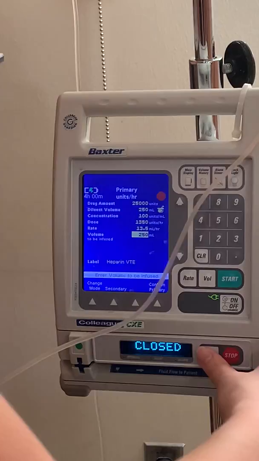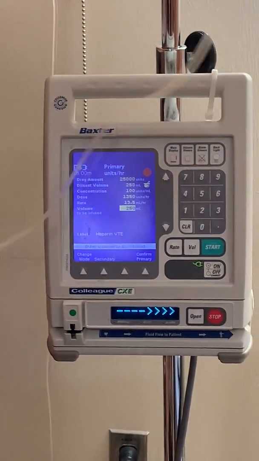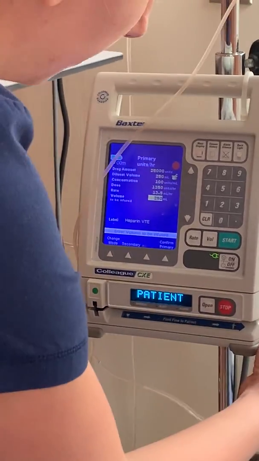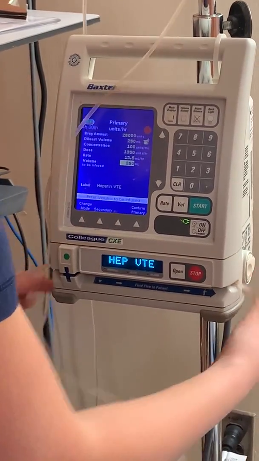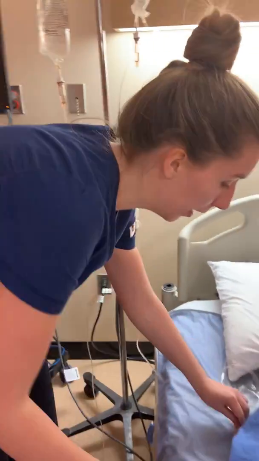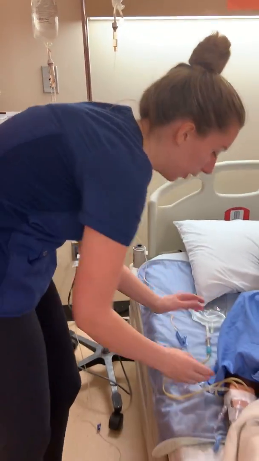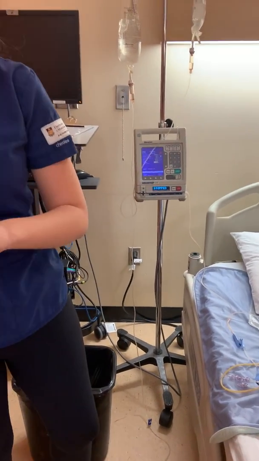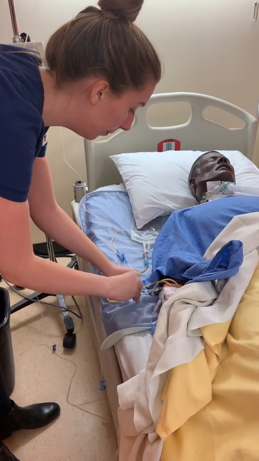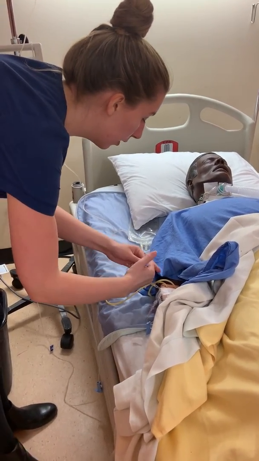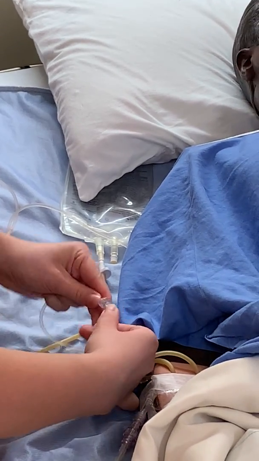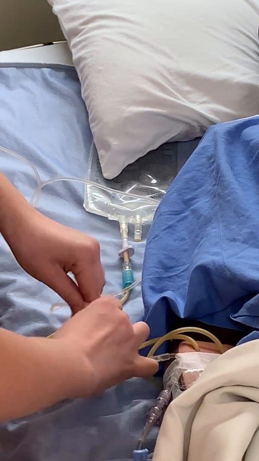So at this point, I'm going to open my channel and I'm going to insert my line. I'm going to connect my patient, and there's no need to flush. I've already flushed it and there's good patency. I'm first going to take an alcohol swab, and I would swab it for 30 seconds, let dry for 15. And I'm going to connect my IV line, making sure to maintain sterility. Connect it.